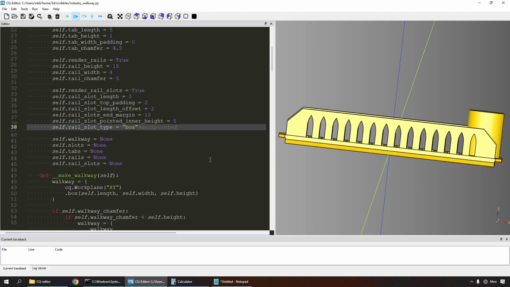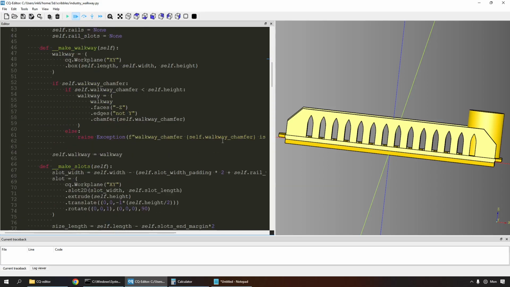Start making a list of accepted parameters. And this is just a code comment. That's just informational.